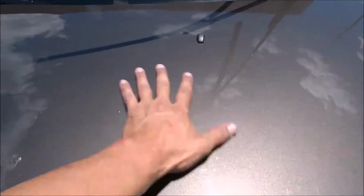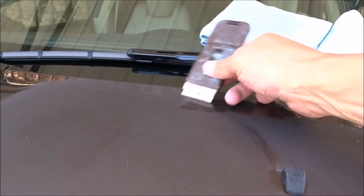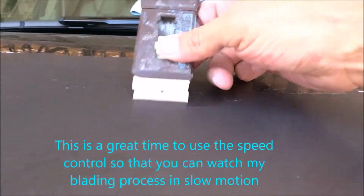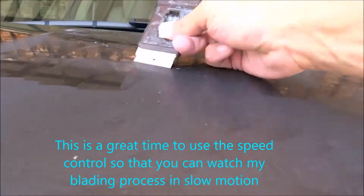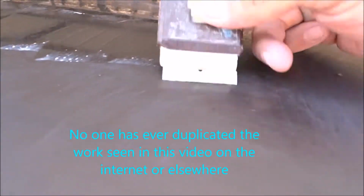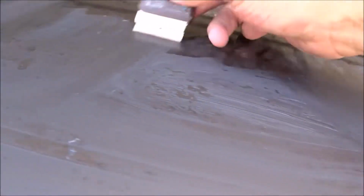Okay. Look at this. It has no wax on it right now whatsoever. Clay bar and dishwashing liquid took all the wax off. There you go. All right. Versus wet sanding, I do this all day long.